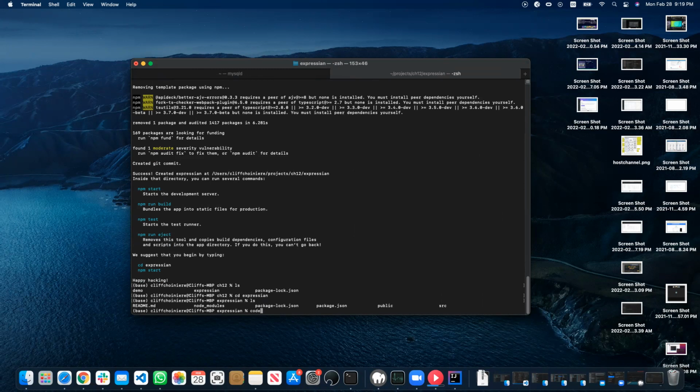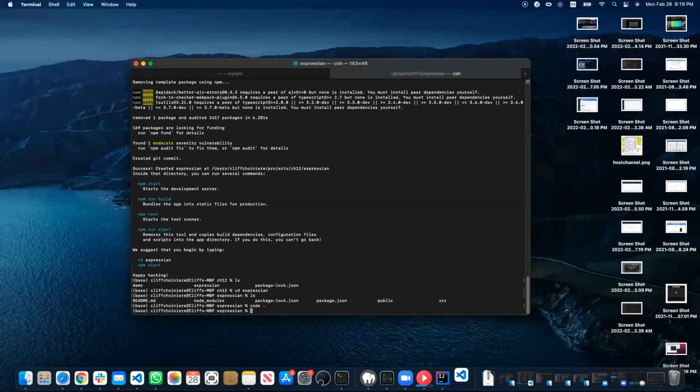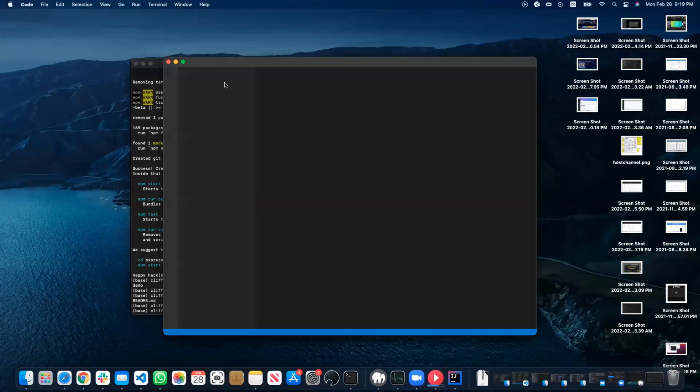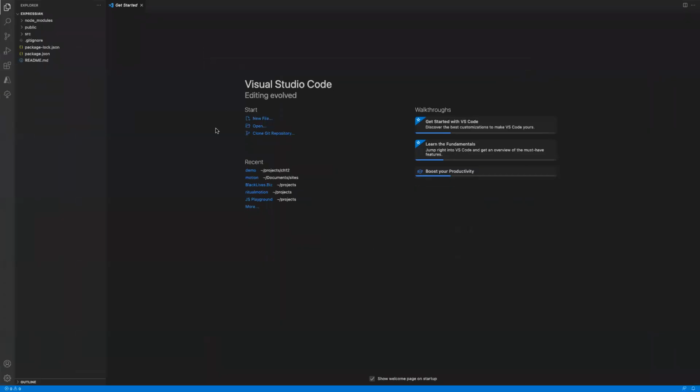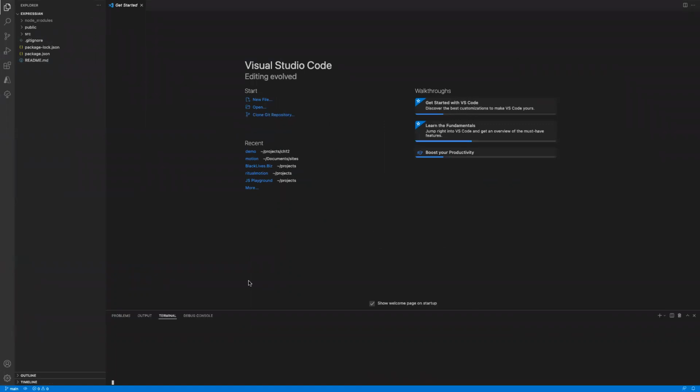Again, for me, I had set up the Visual Studio Code command line command. If you don't have that set up, you can just open the folder in Visual Studio Code. I'm just going to do code dot in order to open up that folder from the command line. Here, terminal, tilde, terminal quick, and we'll just go npm start. That's what I'm going to do, and I'll wait for everyone else to catch up in case your installer is taking a little longer.